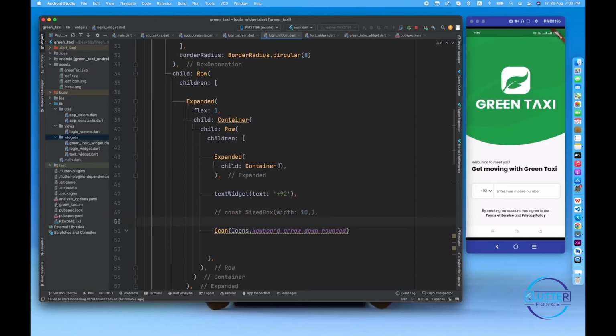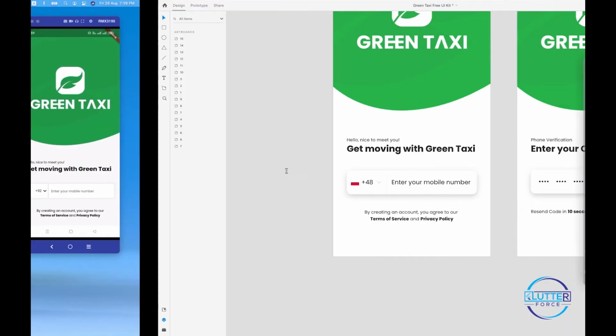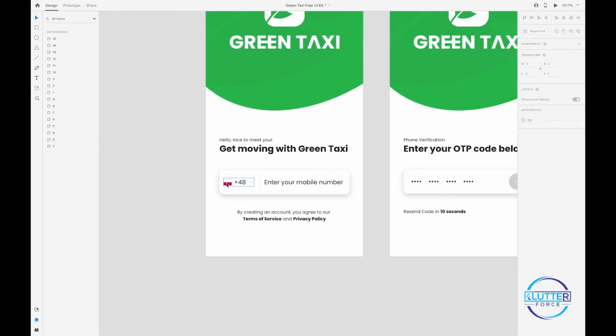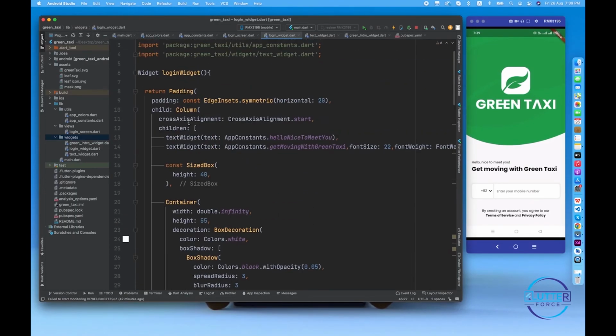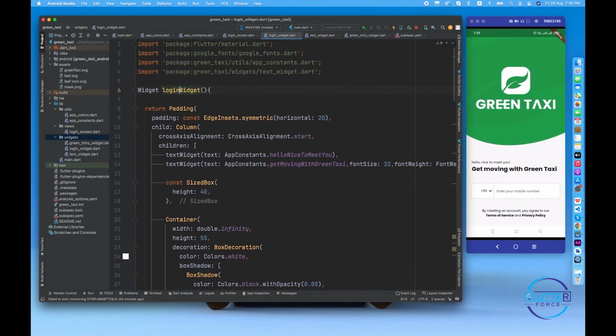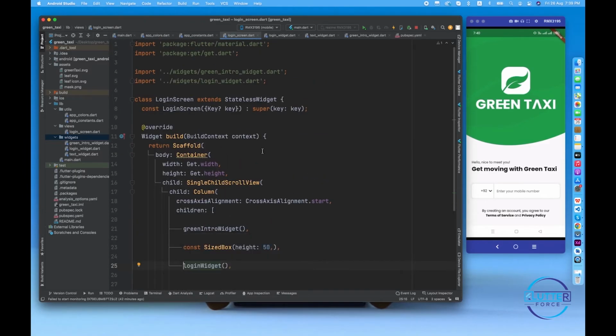Yeah, so in this container, if I can show you, we have to use this flag as we have already installed the plugin. So this is the login widget, and over here first I have to convert this stateless widget into a stateful widget.